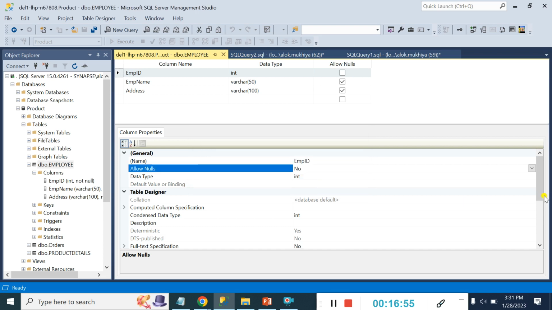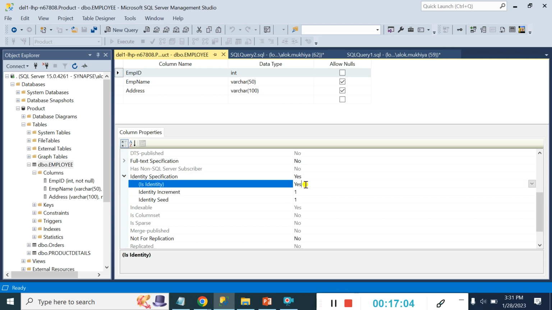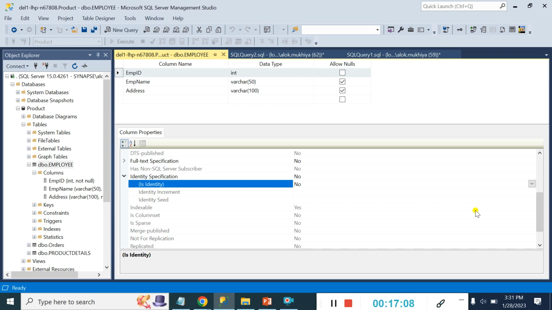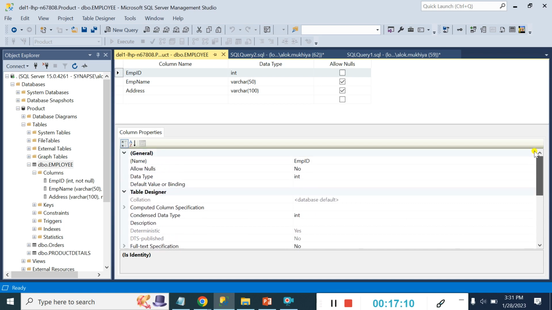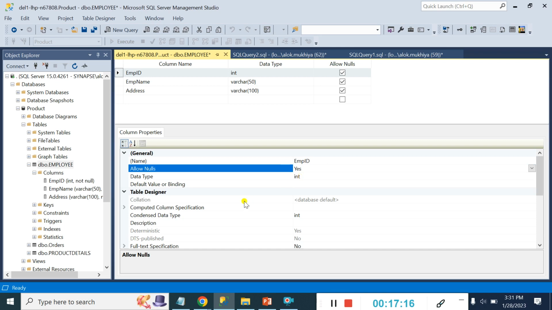First I need to set no, and then I'm going to set allow null value yes. After that, we can definitely save that.